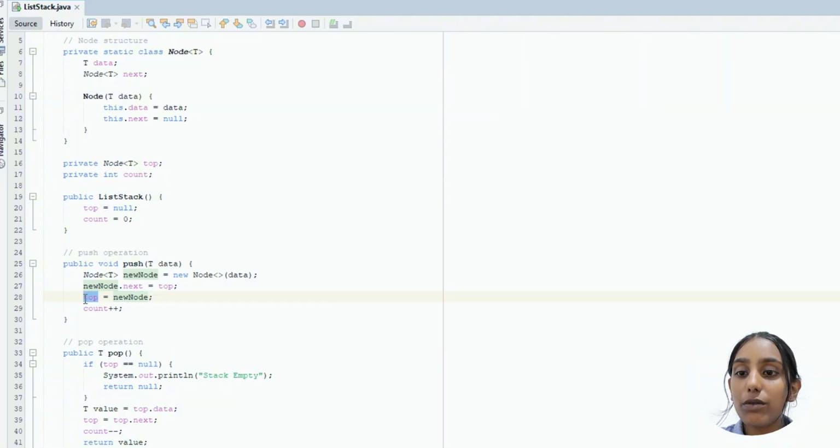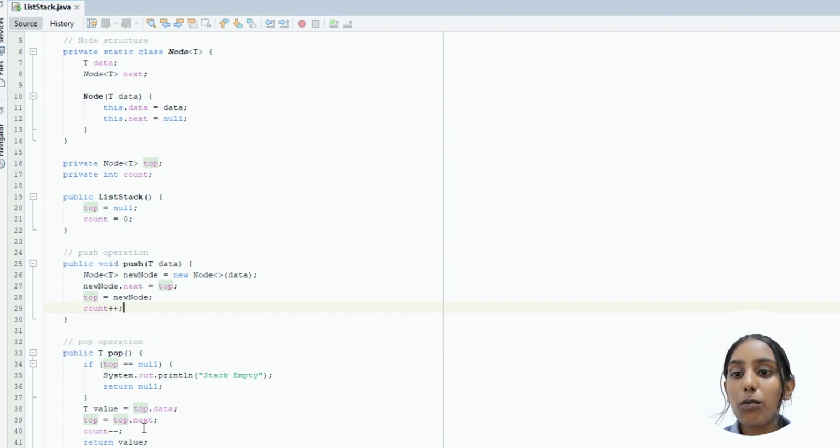So the new node would equal to top, and then the count would be increased by 1. So that is how the push operation would work.